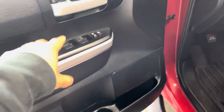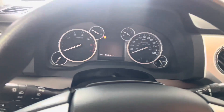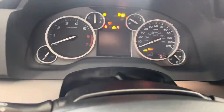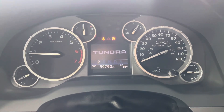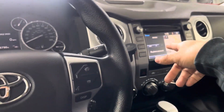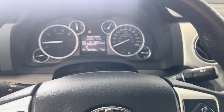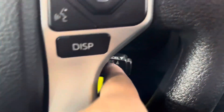You got powered windows, locks, and seats — all the usual stuff. Got 59,700 and ninety miles. Turning this on, you'll see a nice-looking gauge cluster with a nice little spinning car animation — pretty cool. No issues whatsoever on the gauge cluster. Got a nice steering wheel control to manage your radio system, display controls to flip through all the pages, audio controls, volume controls, and cruise control.